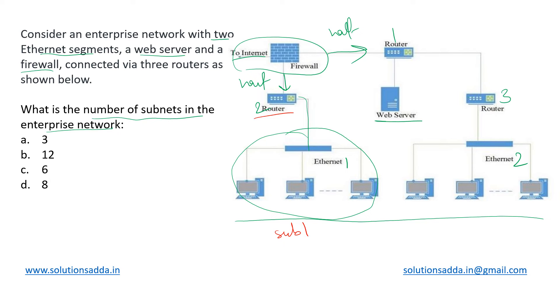And on the other side the rest half of the addresses went to router 1 and from there they are further getting divided into two parts. So they will be again divided into two and half of the addresses will be given to this web server which will independently be forming another subnet. Let us call that subnet 2.